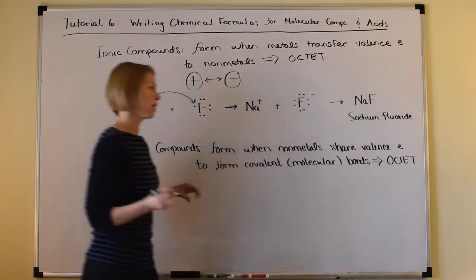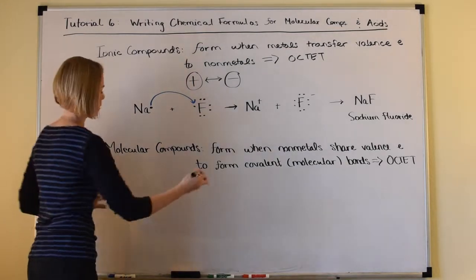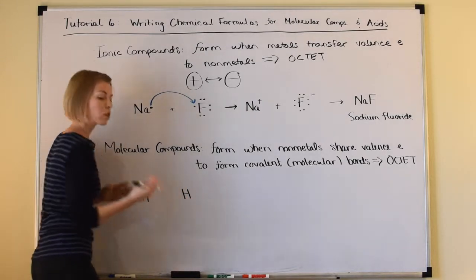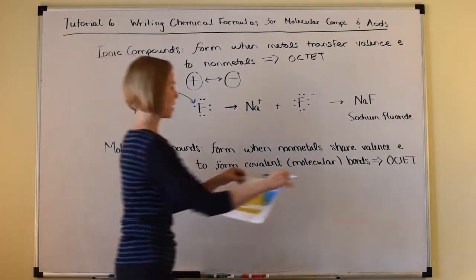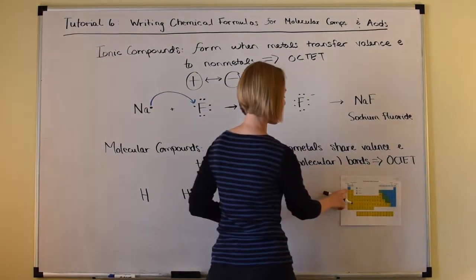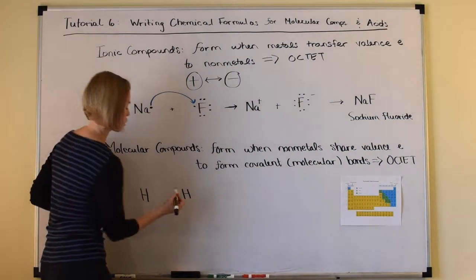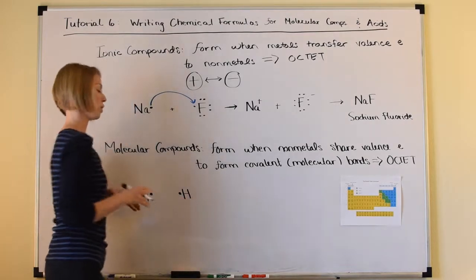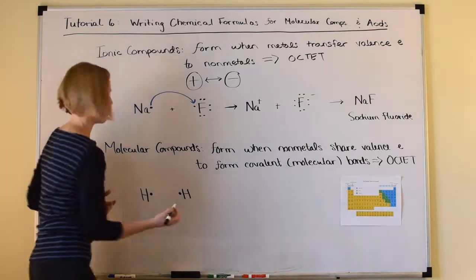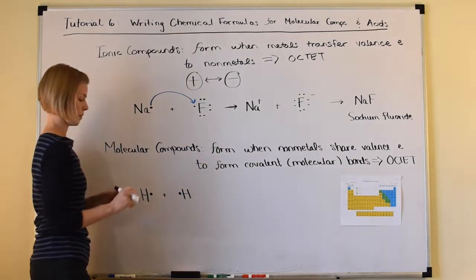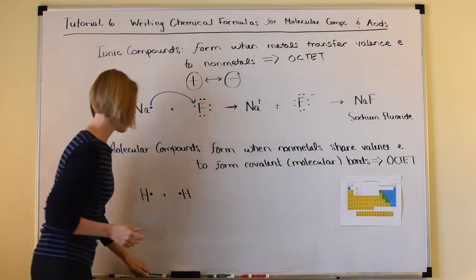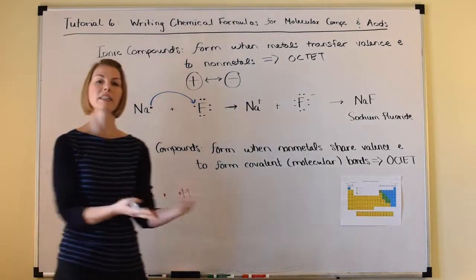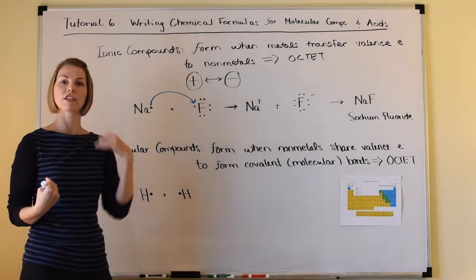Okay, so let's take a look at a very, very simple example of this with two atoms of hydrogen. If you looked at your periodic table, I'll go ahead and hang it up here for a moment. You find that hydrogen is in group 1A and it has just one valence electron. So I'm going to put a little dot here and a little dot here to show each of those hydrogen atoms having one valence electron. Neither of these hydrogen atoms is going to swipe an electron from the other. Neither is reactive enough to get the other's electron to itself.